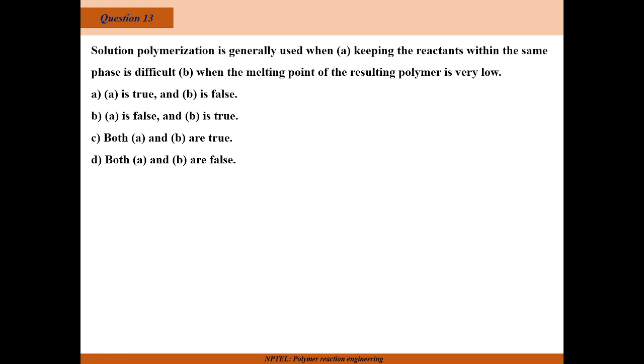We have other kinds of polymerization techniques like bulk polymerization. In comparison, if it is difficult to keep the reactants in the same phase, we generally go for solution polymerization. But the second point is actually wrong. It should be the opposite: when the melting point of the resulting polymer is very high, we generally go for solution polymerization. Since here it is low, we can go for many other techniques, even melt polymerization. When the melting point is much larger, other polymerization techniques are not very useful. So the answer is A is true and B is false, so option A is correct.